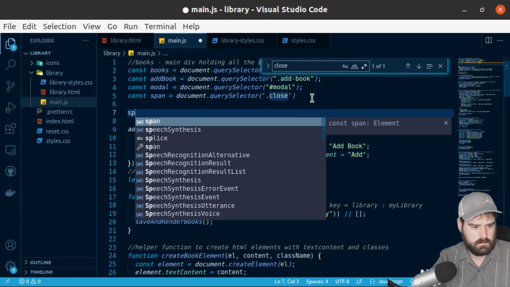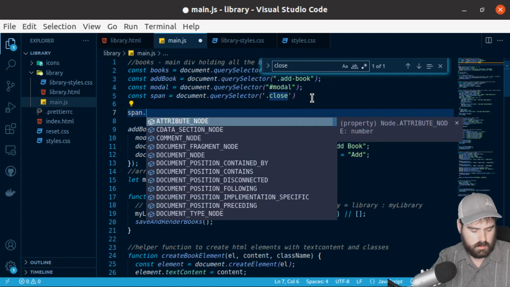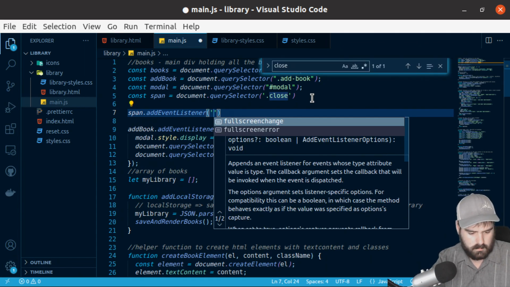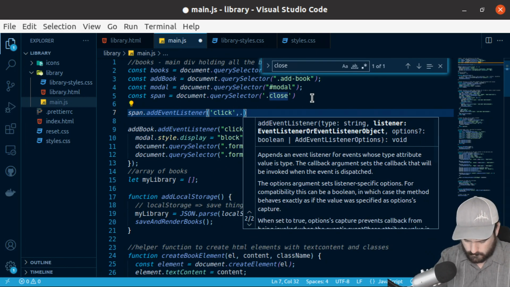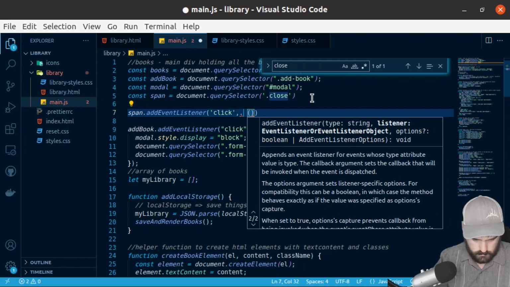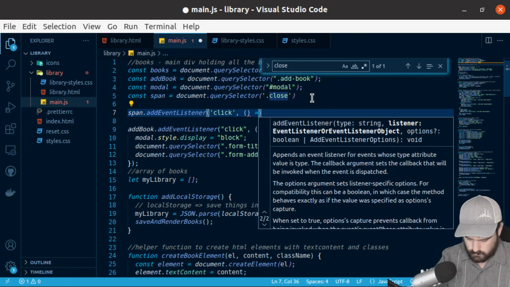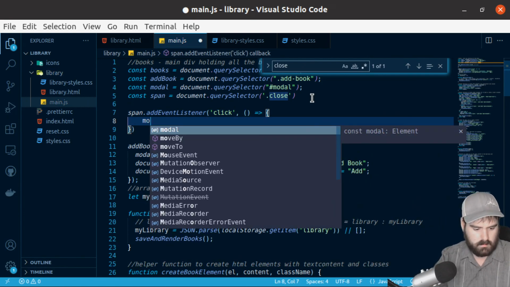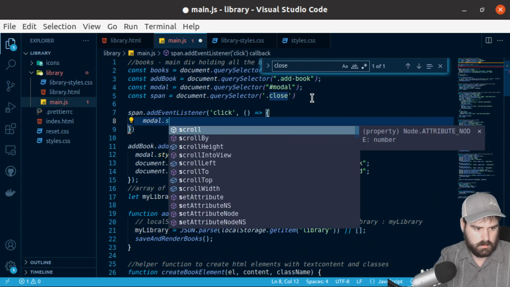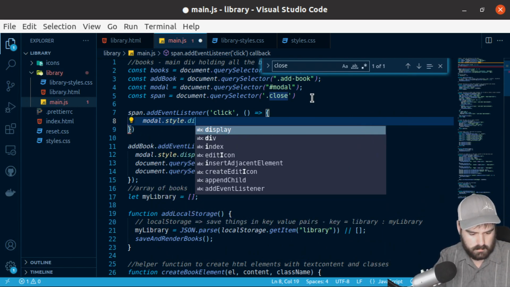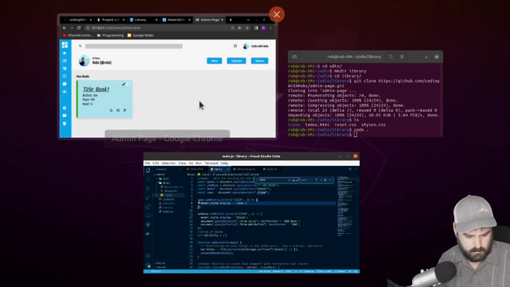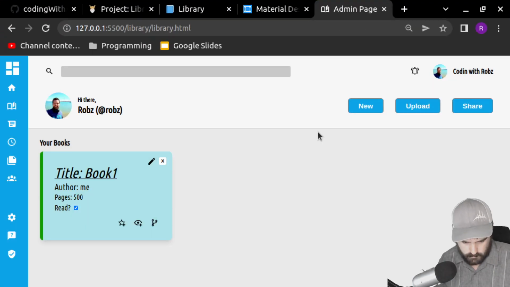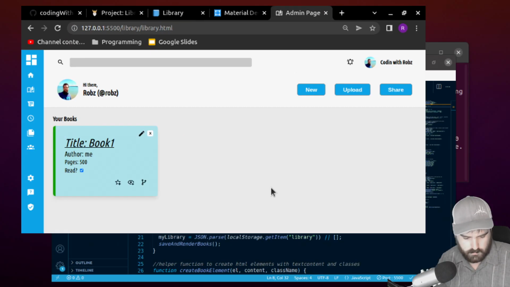Okay, let's do span.addEventListener click. We're gonna grab the modal.style.display equal to none. Perfect. Now if we click here, it just goes. Perfect.